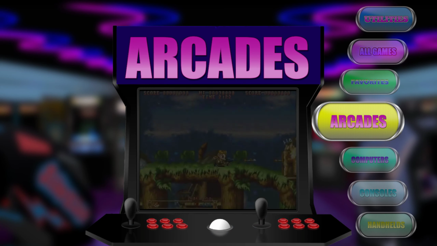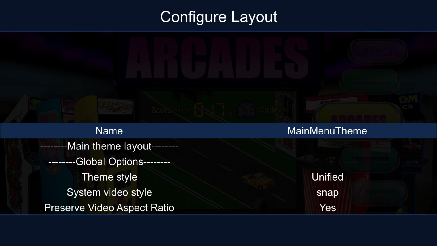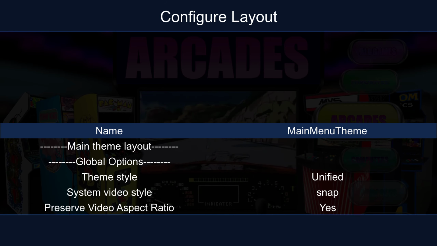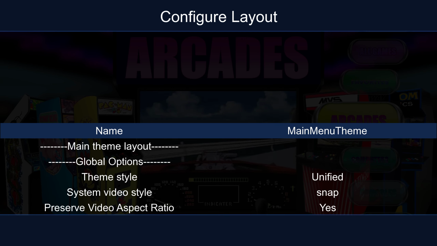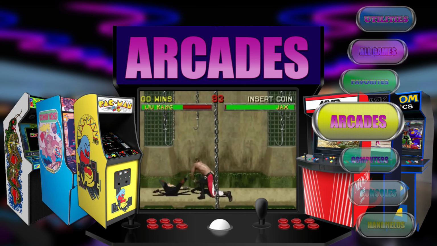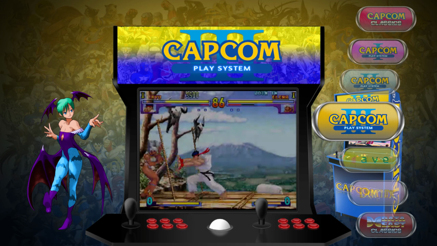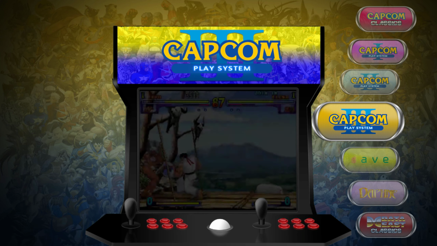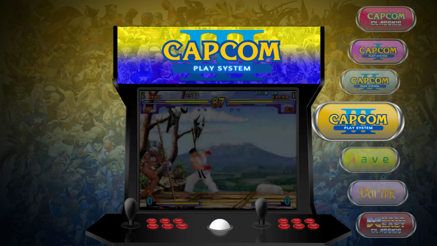Nice and clean. Okay. Now, if I want to change my main menu, you go back to your main menu and then just hit select. It shows you here you're changing your main menu theme. So when you change your theme, there's two categories. There's your main menu and then your systems menu. The main menu is going to be any of these nested menus, the arcades, and then also this is considered main menu. Okay, this is considered system menu where you have your individual games.